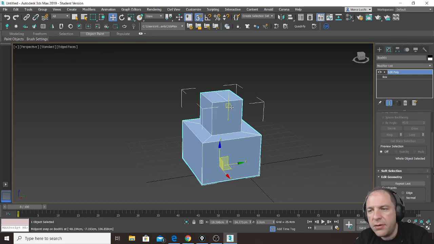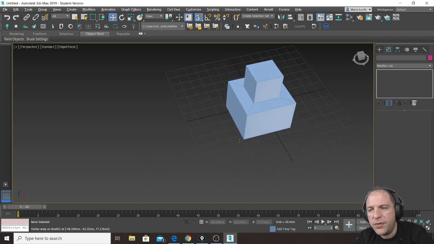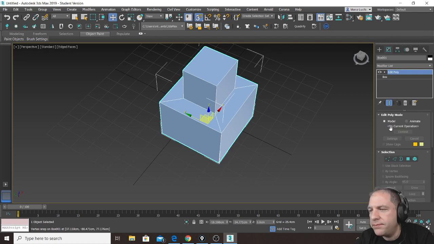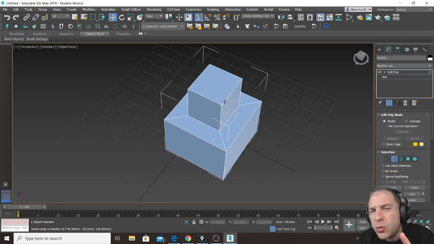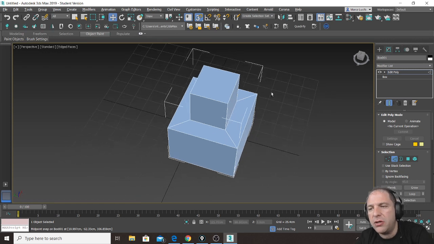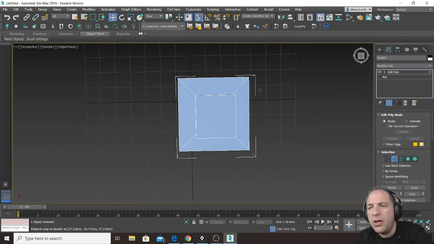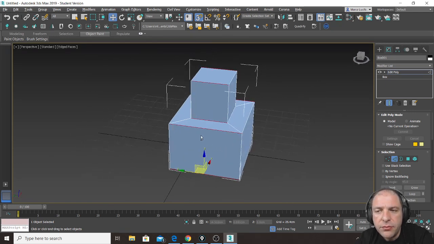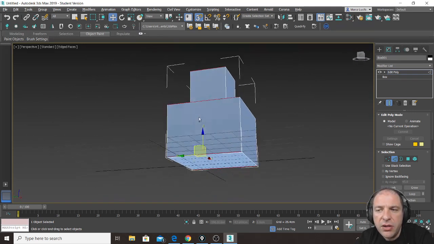Okay? Another way is, and this would be phenomenal, select edges, and this will work only if your object is perfectly symmetrical. You select all edges that are perpendicular to the cut that you want to do.